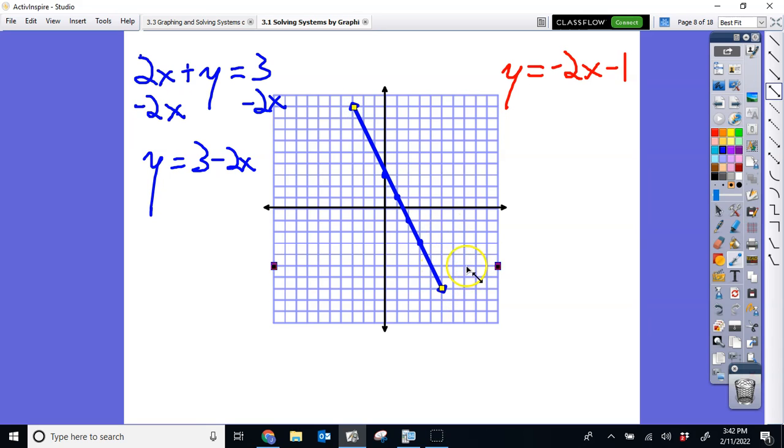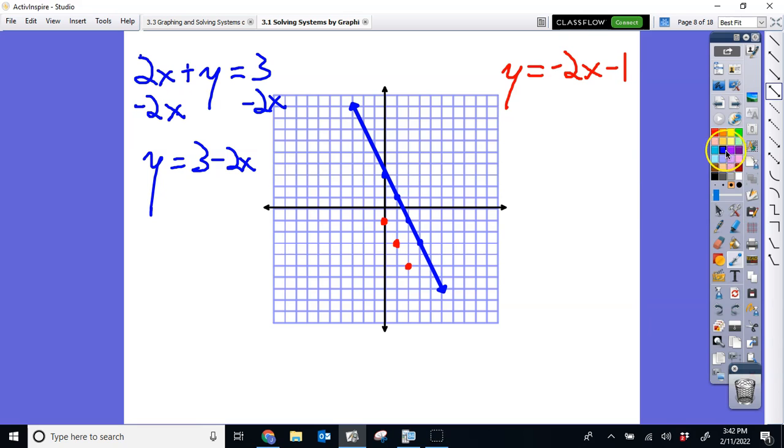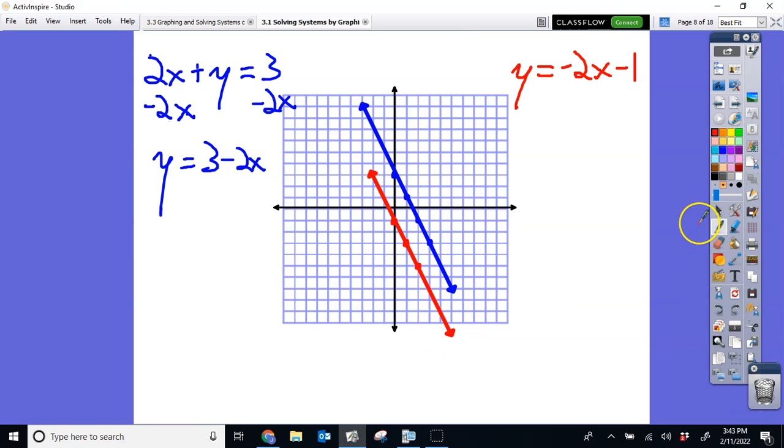Now, when you go to the other one, it is already solved for y. So you begin at -1, and then you move down 2 and over 1, down 2 and over 1. What do you notice? Oh, yeah. I heard you say it. I did hear you say it, I think. Just kidding, guys. All right, so, oh my goodness, this line's giving me issues. Here we go. Notice that this line is parallel to the first one.